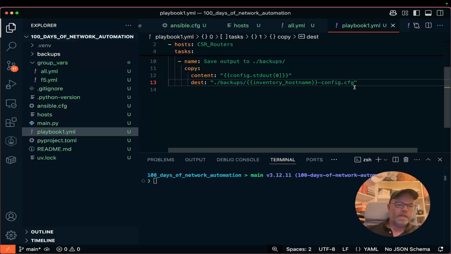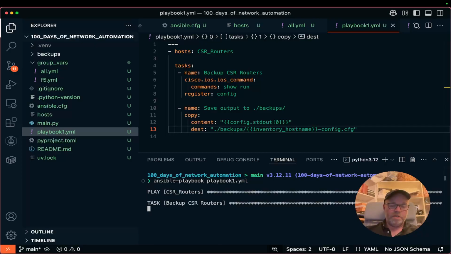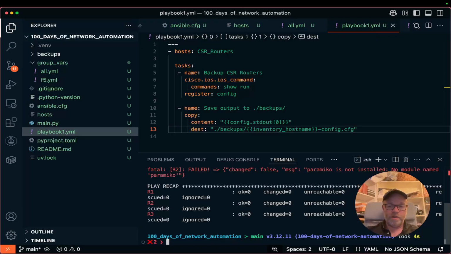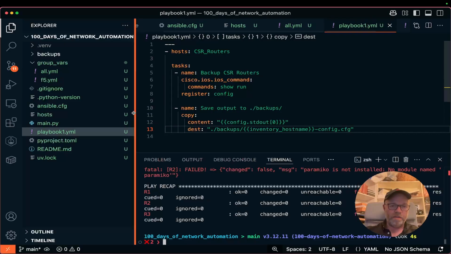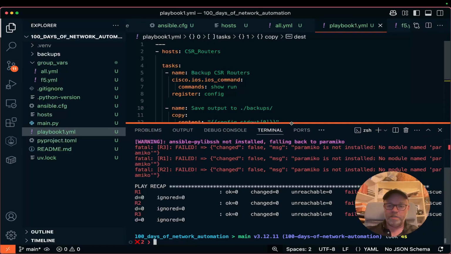So that is an Ansible playbook in its pretty much simplest form. And then you go into your terminal and you run Ansible playbooks by running ansible-playbook and then the name of the playbook. Now this is going to fail because I don't have devices spinning. I haven't set up a few things. We've got errors. I'll address one of these errors now, and then in the next video on day 4, we're going to start to fix this.